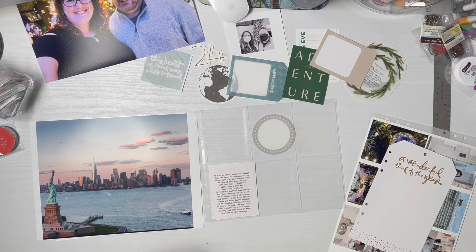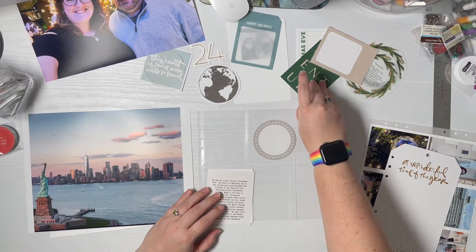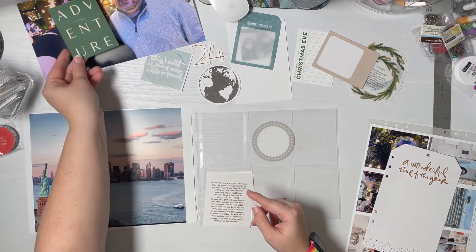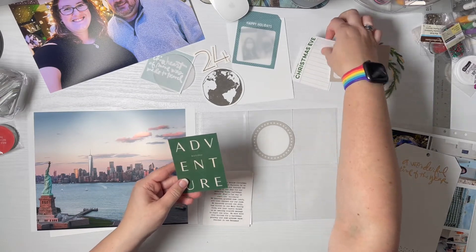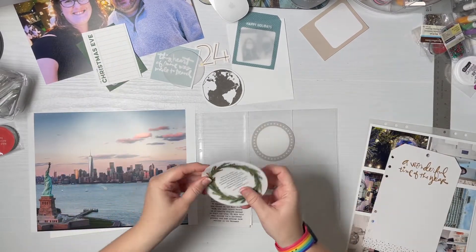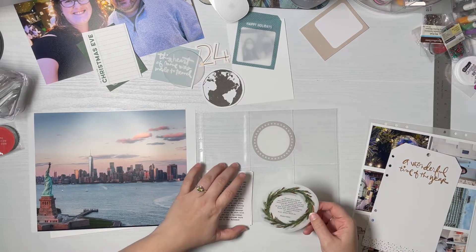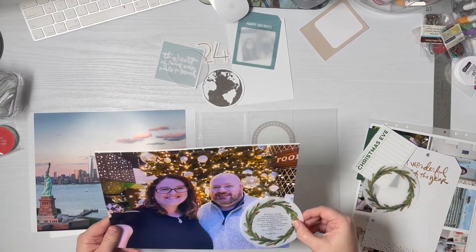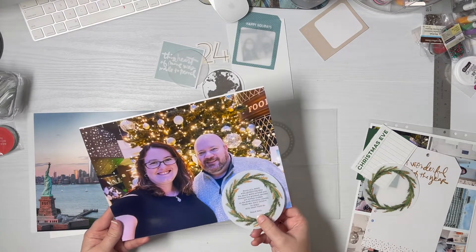For the back I have a card from the Paisley Press kit which says 'Holiday Adventure' — I thought that would go really nicely with this green tree and with this Christmas Eve journaling card from Allie's studio. I also pulled some other pieces out but I'm not going to have room or time for them because I'm not doing the 4x6 with the 4x4 pockets. It would have looked really cute but I don't want to force it given the way it's centered and cropped.